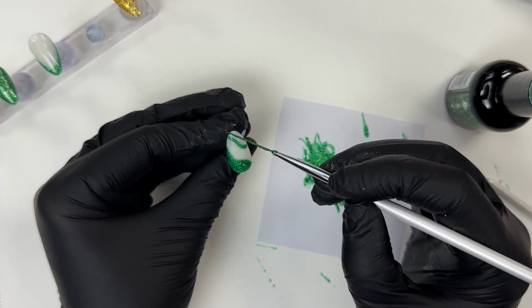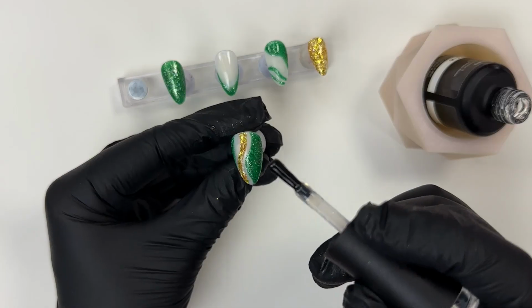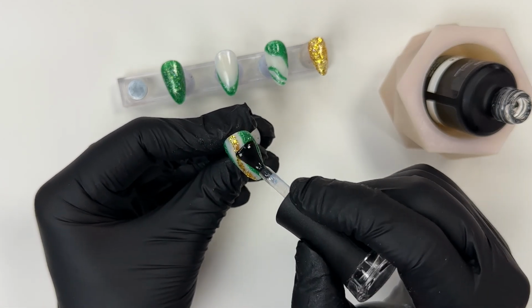All right, we're just finishing up that little bit of nail art. I'm just going to create a little design right at the tip there, but how gorgeous is this green? And I was completely blown away by how easy it was to create some fun nail art.